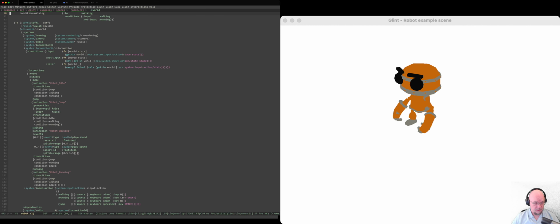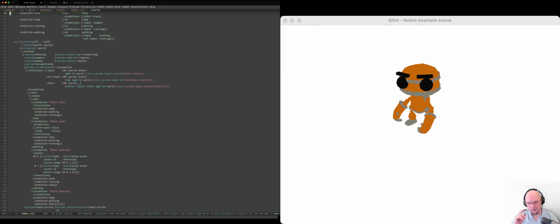So the default is idle. In order to get into walking, it needs to match the condition walking. And the first one that hits, it transitions to. So it's a small state machine. And the input is this condition.